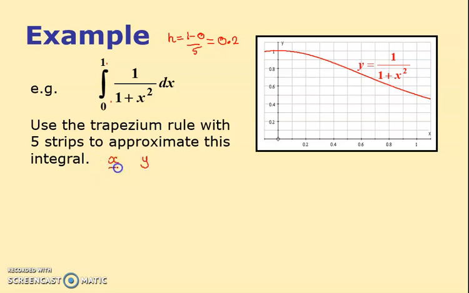And I'm going to do that in the table function. I'm going to press menu 9. And my function is 1 divided by, or over, 1 plus x squared, close bracket. Or you might have done the fraction one. And g of x I got rid of. It's starting at 0, going up to 1, sorry. And it says in 5 strips. And it works out for you straight away.